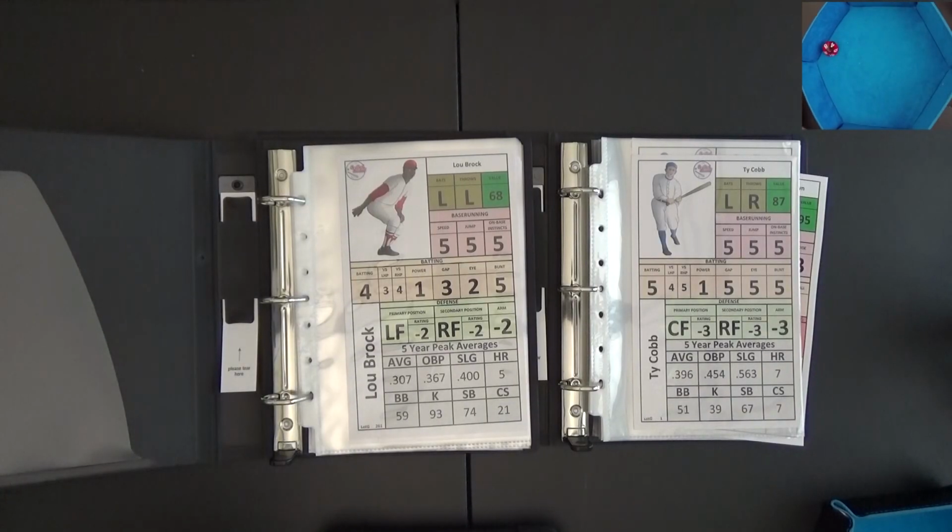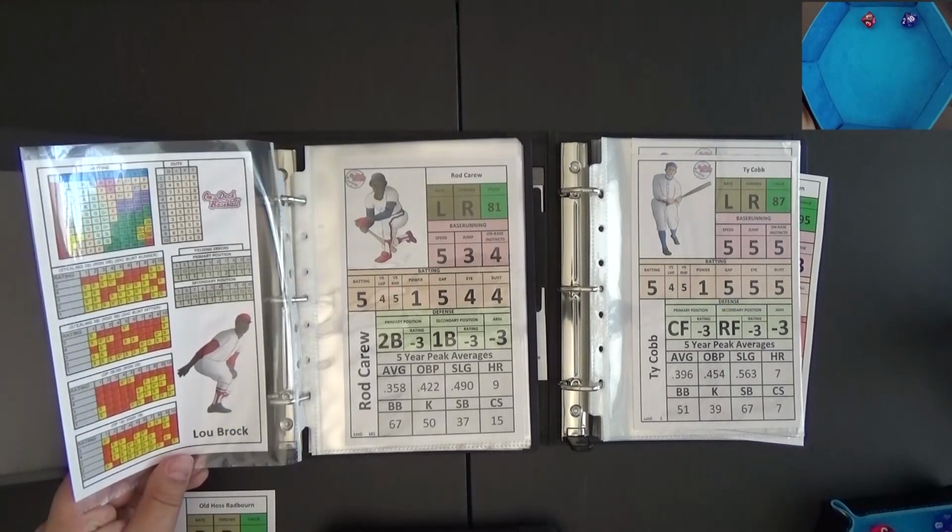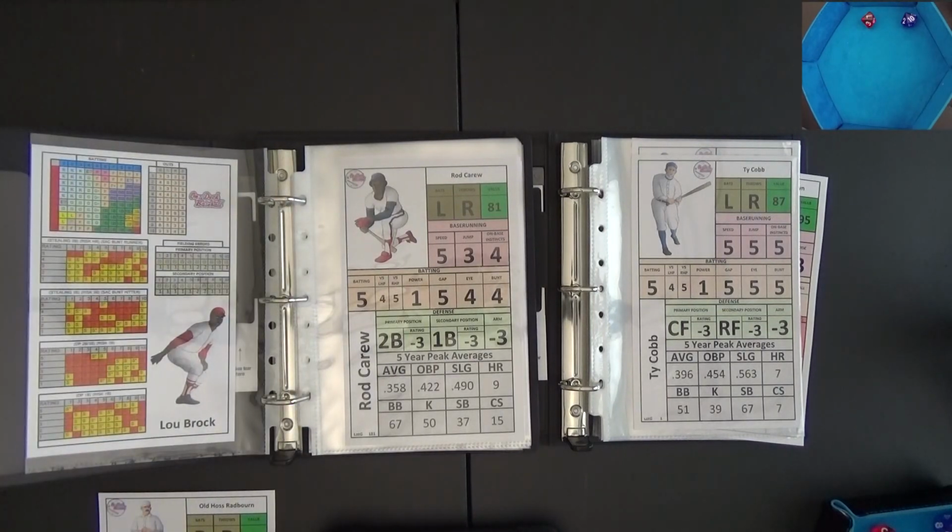It's going to be equal roll. That's going to be a batter's card for Brock. A 10-7 looks like we're going to get something going here as Brock is going to find himself on second base with a double. And that double goes into left field.